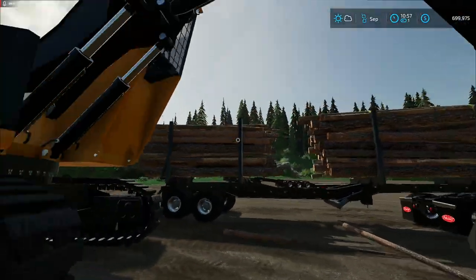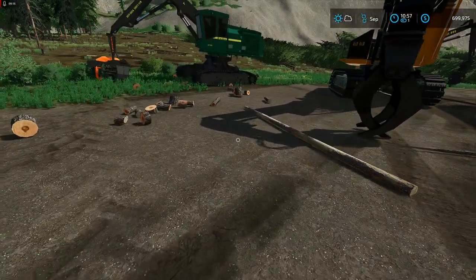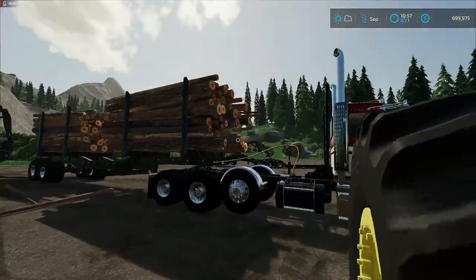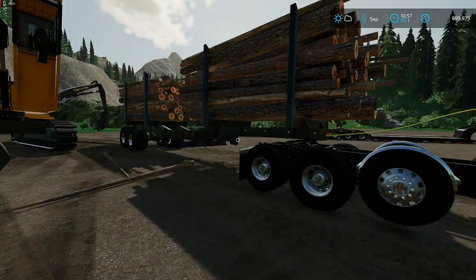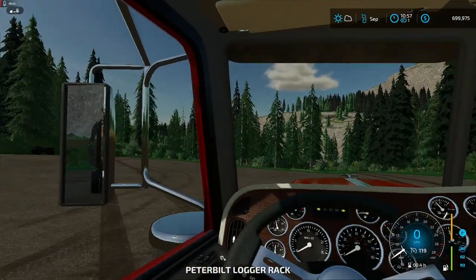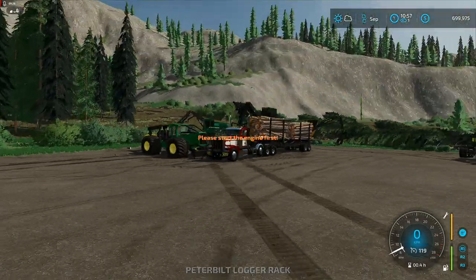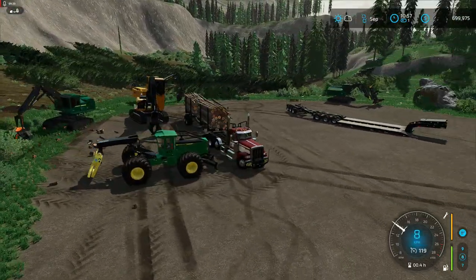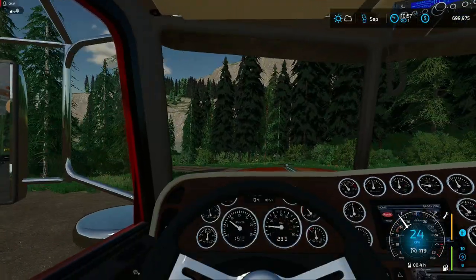Okay, so we got a nice load. I don't have too much in the back. I was still short some. There's a couple on the ground, but they're not even worth putting on there. So yeah, let's get this strapped down. And there. Alright, and that's a load. So we're gonna take this to the mill.